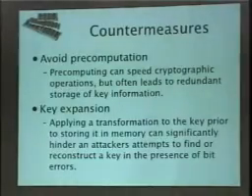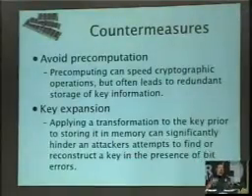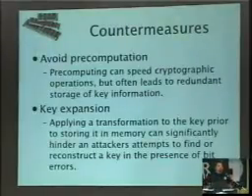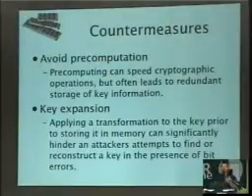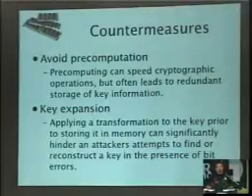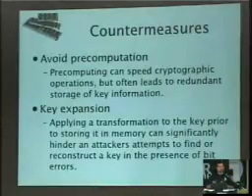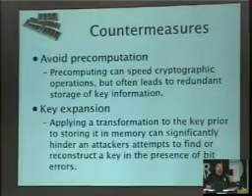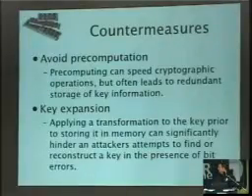Another set of countermeasures: avoiding precomputation. Precomputation can speed up cryptographic processes, but it tends to leave a lot of key remnants sitting around in various places in memory, which of course is going to make the attacker's job easier because they're going to have more pieces of data to use to try to reconstruct your keys. Also, key expansion. Applying some kind of transformation to the key before you store it in memory. The idea here is to obfuscate it to make it harder for the attacker to find when they go back and look through your memory. This is not a great solution, though, because any transformation you apply to the key, the mechanism for applying the transformation is probably also in the RAM. So if you have a really dedicated attacker, they're probably going to be able to find it and still get your data.